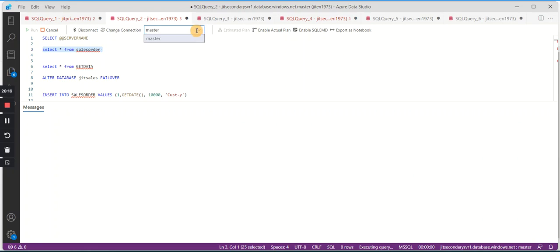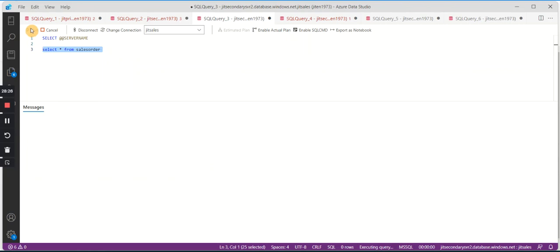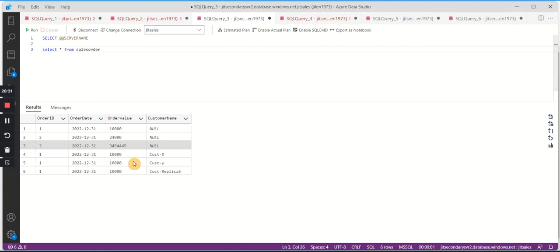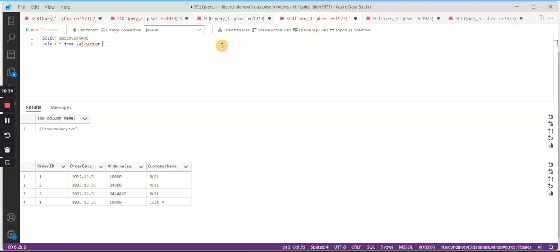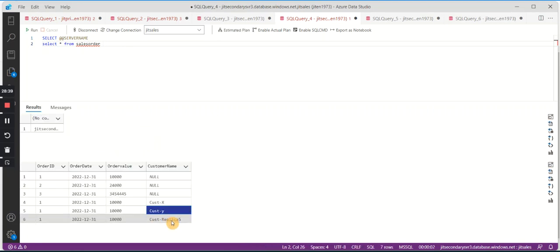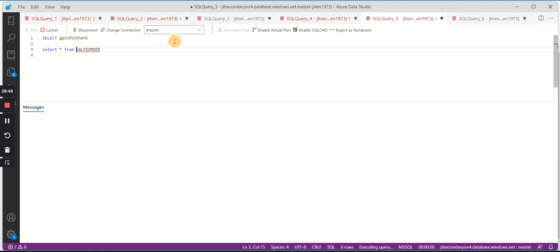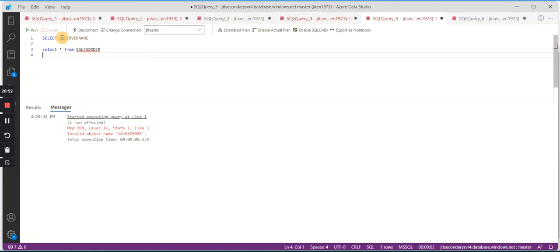I think this feature was made, so JIT cells has not been activated here yet. Let us do this from replica 3. Okay, I think these were all added, so you can see replica 5 here. Then on server 4 also you can see replica 5. Then on server 5, select star. Okay, here also we need to be in JIT cells.